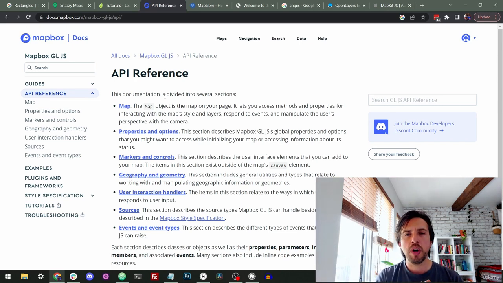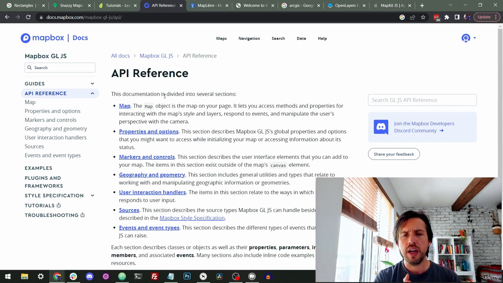Mapbox is a more modern type of mapping library. It can handle many more points. It's much faster than Google Maps in the sense of handling a lot of points, but it's also a fair bit different to learn. So if you are used to Google Maps and then you try to come over and just change a Google Maps map into Mapbox, it's quite different. There are a lot of different concepts at work, and we're going to go over that.